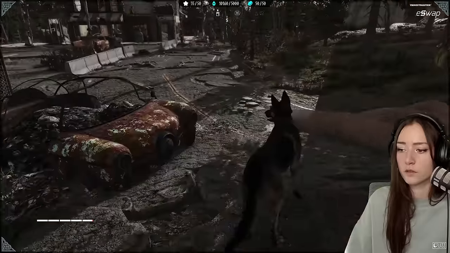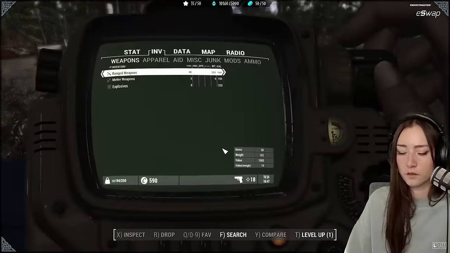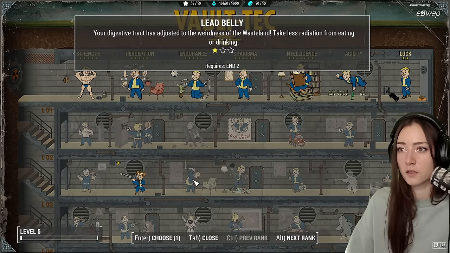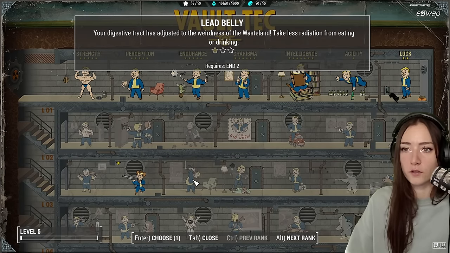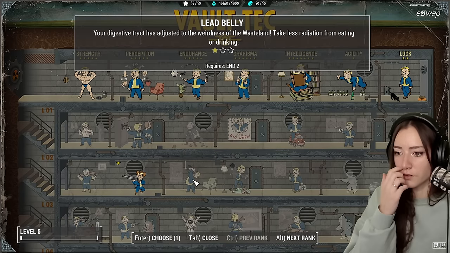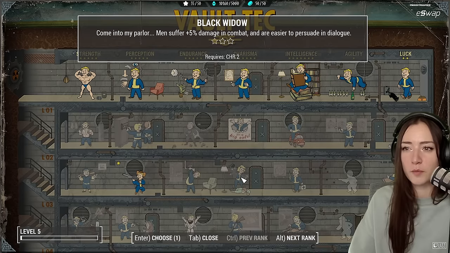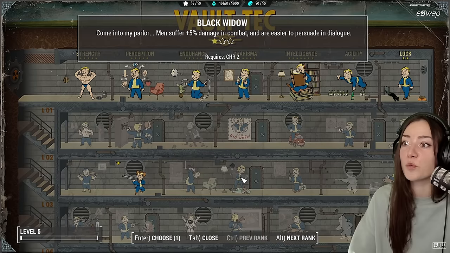Shush. Okay. No, it's not already over, I think. Your digestive tract has adjusted to the weirdness of the wasteland. Take less radiation from eating or drinking. The big jonky belly, I love it. Black Widow. Come into my parlor. Men suffer plus 5% damage in combat and are easier to persuade in dialogue?